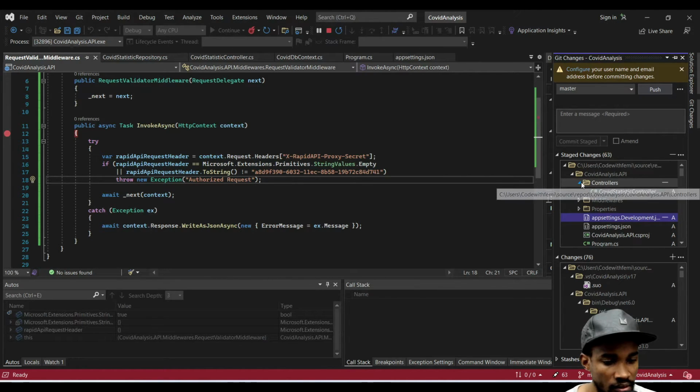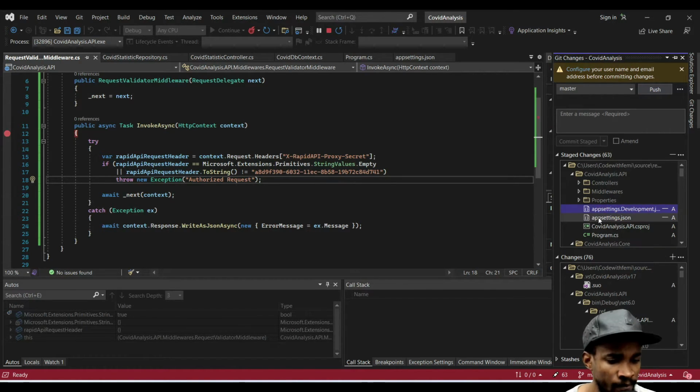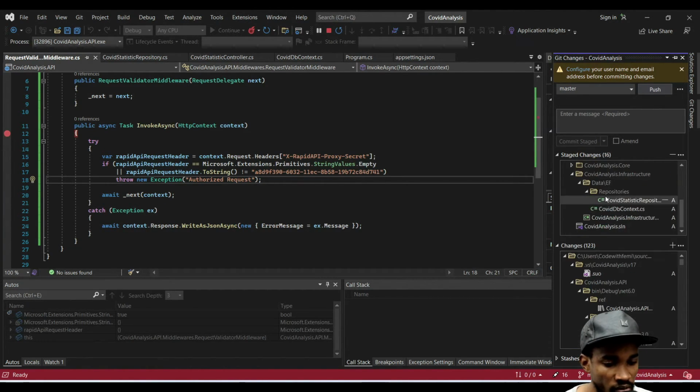Okay, that is fine. All of that is fine. Same story with this one, just unstage. Anything obj, anything bin, those are metadata. They can be reproduced again, so you don't have to push them into your code repository. Okay, unstage that as well. As you can see here, this is going to be very light. Just make sure that your stuff is light. So this is what we need to push in, just basic stuff.